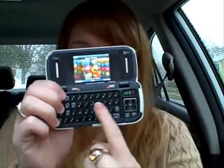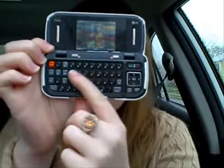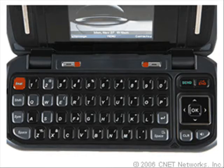There's a lot more symbols on the keys themselves, and you've got a nice little symbol button to get any of the symbols. I like that a lot. I use symbols a lot when I'm typing messages. On the other phone, I had to keep going into the symbol category to grab them, so I like the fact that they're much more user-friendly here.